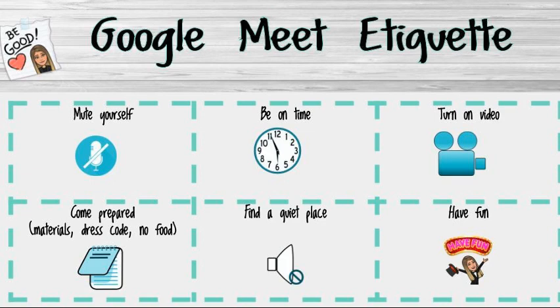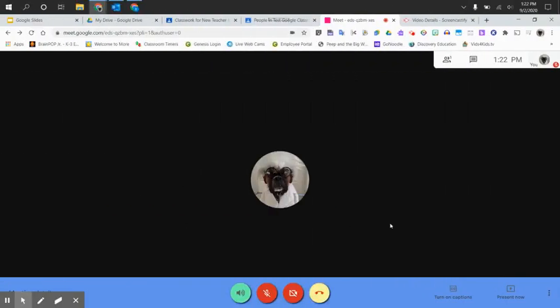So let me just take you on a quick tour of Google Meet. This is just going to be a quick walkthrough of the Google Meet screen. Now, as you can see, it's just my dog Remy because I'm the only one on this Google Meet right now. But if it were more than one, you'd be able to see the students' faces or their icons as they join the Meet. But I just wanted to let you know that the first thing that you're going to want to do is make sure that the video is on.